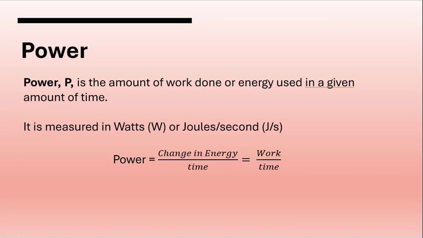And so what we talk about more often than joules and energy is power. Power in watts, power in horsepower for cars. And power is the amount of work done or energy used in a given amount of time. So it's joules per second. In general, we measure it in watts. So joules per second are watts. And power is just the change in the energy divided by the time.